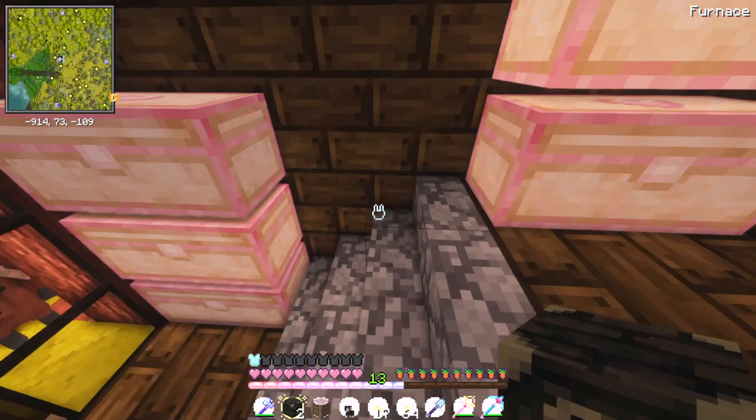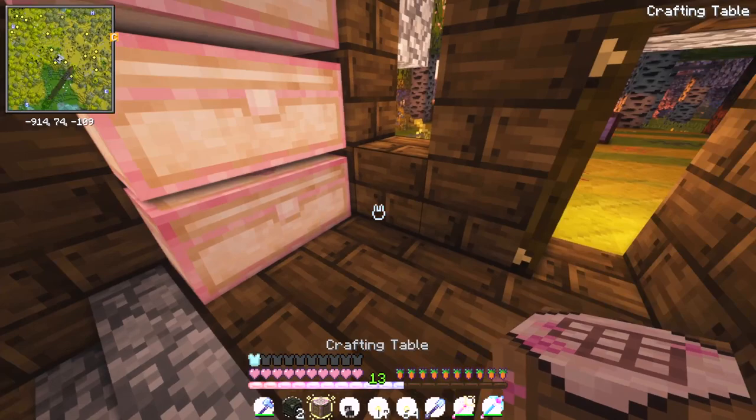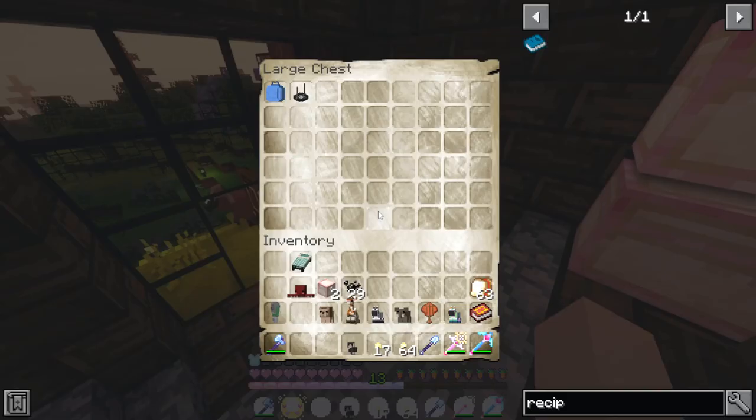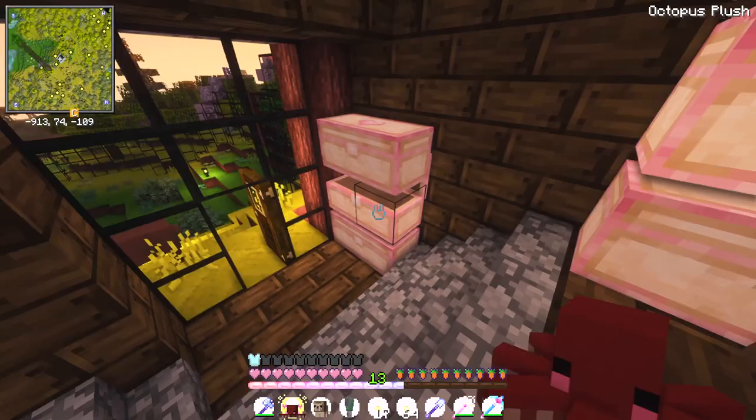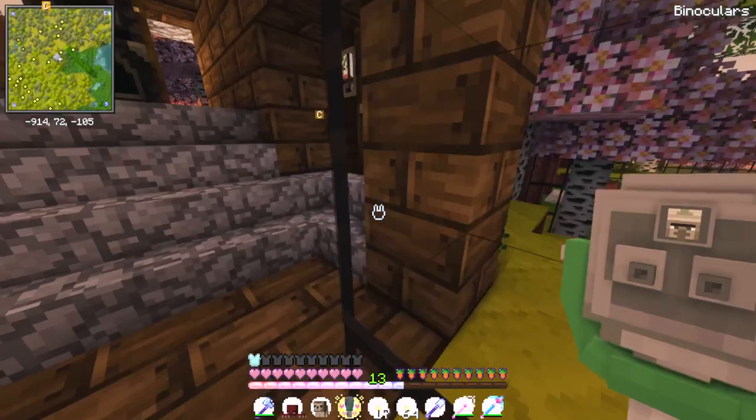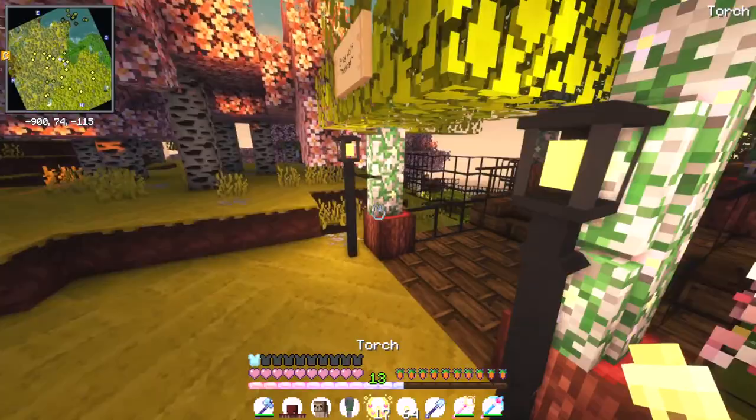But where to put it though? I could just put the crafting table there, to be fair. And then just like that maybe. It's a little cramped, but honestly, it's fine. This is not for anything crazy. I understand now. I was curious what this was. This will be perfect for the bridge, so you can take a little closer look at the animals.